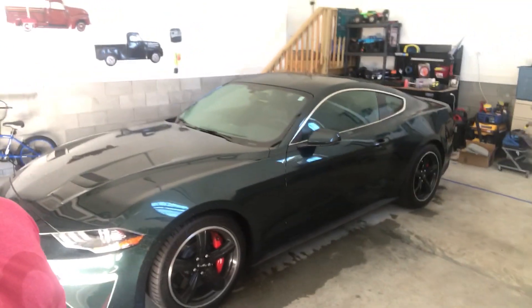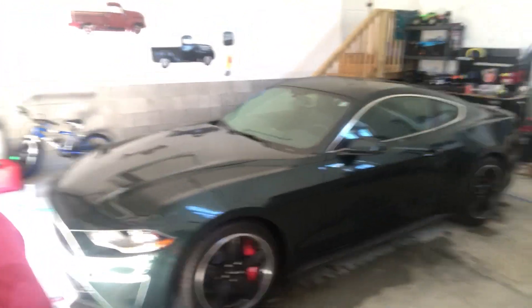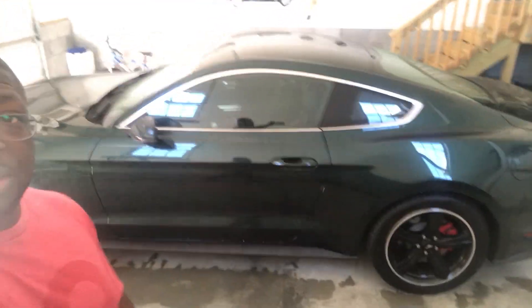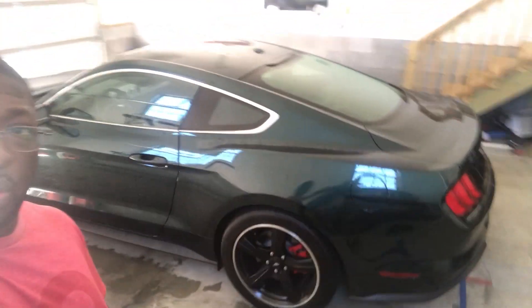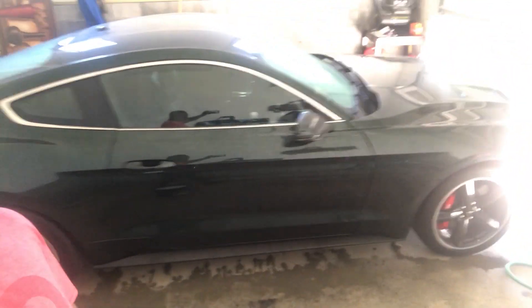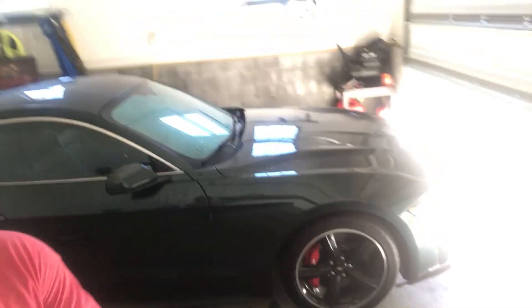2019 Mustang Bullet. She's something serious too. Of course you know it comes in a 6-speed. I'm going to bring it to you again in a little while. Right now I'm in the garage about to wash it up. I wash it in the garage because the sun's already out and I don't want water spots to dry up on it. But I'm going to hit you back after she's clean, and y'all tell me what you think. All right, be right back.